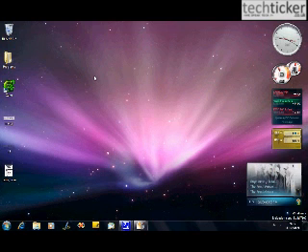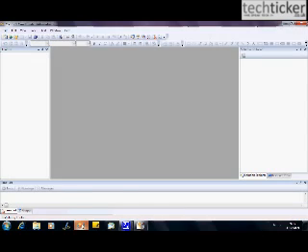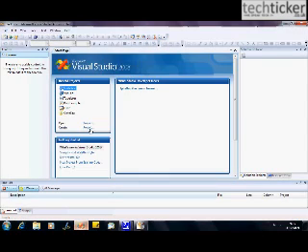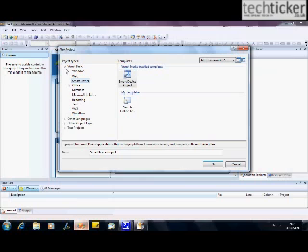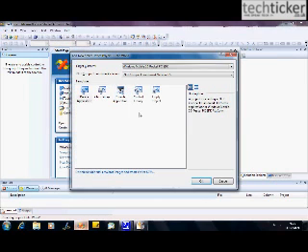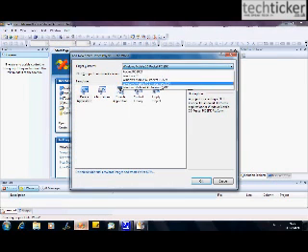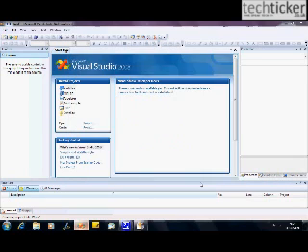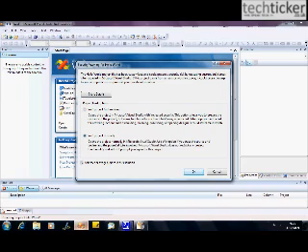Hi, in this tech tutorial, I'm going to be showing you how to create a Hello World application for Windows Mobile 6. So if we just go ahead and launch up Visual Studio, create a new project, make sure it's Visual Basic, and then click on Smart Device, and then let's call it Hello World. Select Windows Mobile 6, OK. Load project normally, OK.